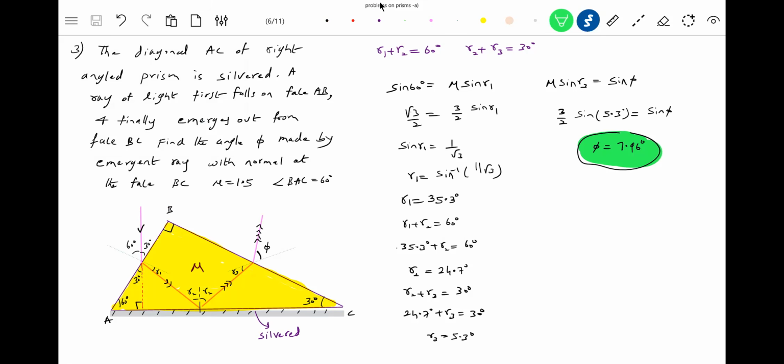Whenever you get a prism problem, first trace out the ray. What will happen to the ray? It will undergo refraction, or get reflected, or undergo TIR, and then how it will emerge. Then look at the prism angles. Then mention the angle of incidence and angle of refraction. Then get the relationship between these angles. Then apply Snell's law. Take help of TIR where needed. This is the way of solving such problems.